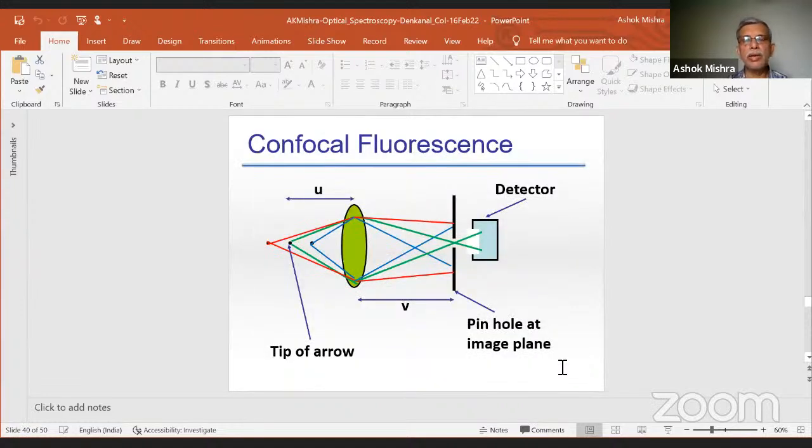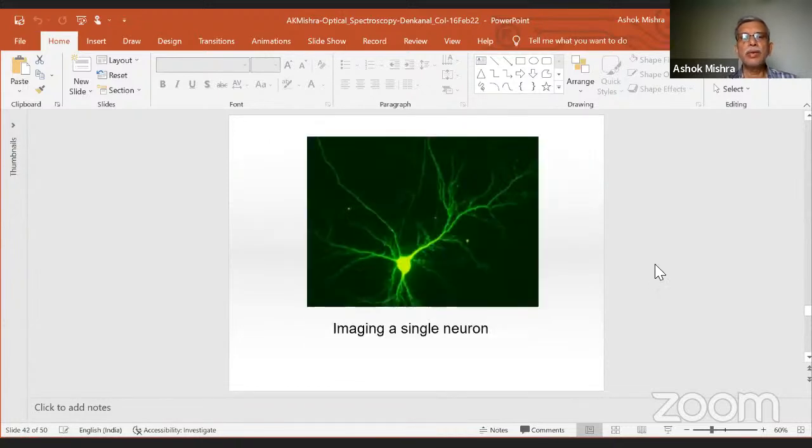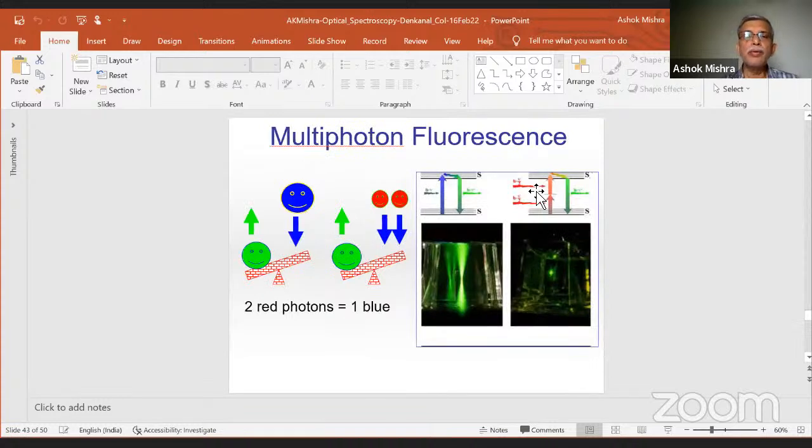With confocal fluorescence, I will not again tell you what confocal is. All that I can tell you is that I can have a small pinhole, and different light energy photons converge at different distances. As you know, maybe it is known to you that there is a lambda dependence of the focal point. Based on that, there can be additional resolution. For example, this image of a single neuron that you see with so much fine detail was not possible before confocal fluorescence.